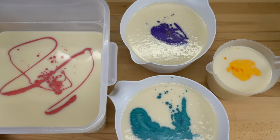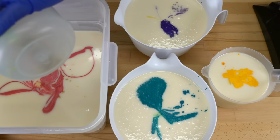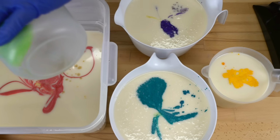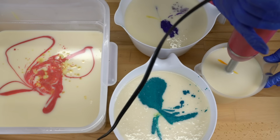And then I'm also going to go ahead and add our fragrance oil because this particular fragrance blend slows things down. So it's better to go ahead and just mix it in with your color. I am chomping at the bit to get this blended up because it looks so pretty. All right, we'll blend up our lightest color first.